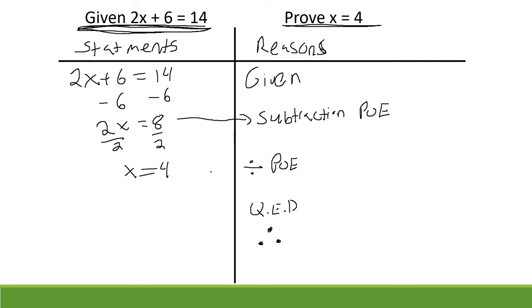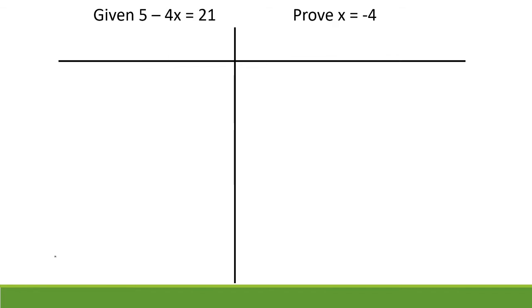But that's how a proof goes, is you start with your given statement, and then each step you do to get towards your answer, which is what your proof statement is, you have to back up by a reason. So once you get your proof statement in your statements column, then you're done. You just back up that with a reason, and you're good. Let's try one more here. If we can make it go. There we go. So I'll put S and R here.